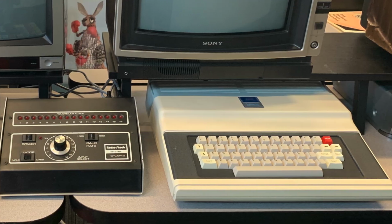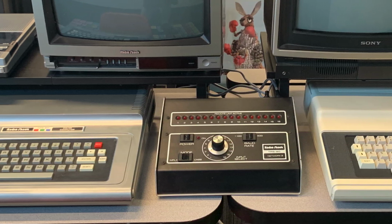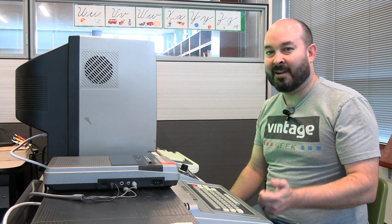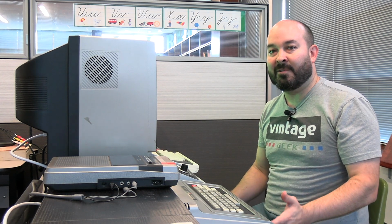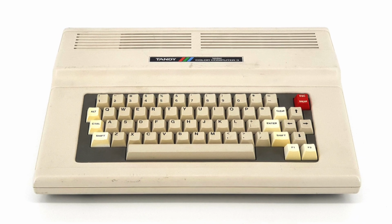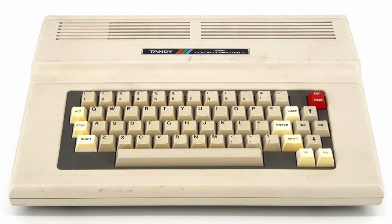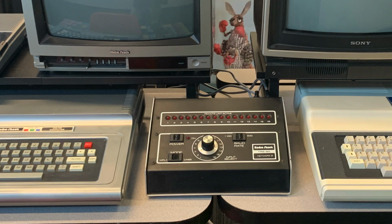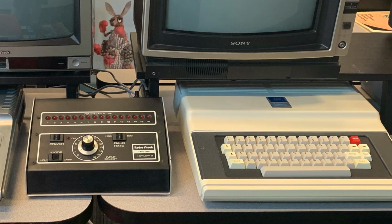The reason that I have these particular color computers for the demonstration today is because the system really doesn't work with the Color Computer 2 or the Color Computer 3. I think the reason for that is there may be a difference in the audio levels from the cassette port coming out of those later models. But using the Color Computer 1 and the TDP System 100, which is fundamentally the Color Computer 1 inside, seems to work great.